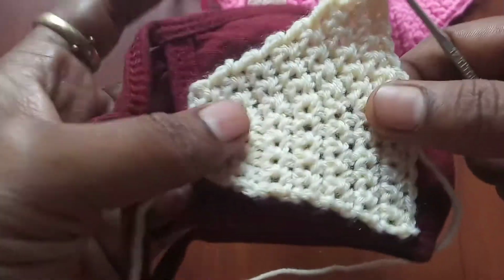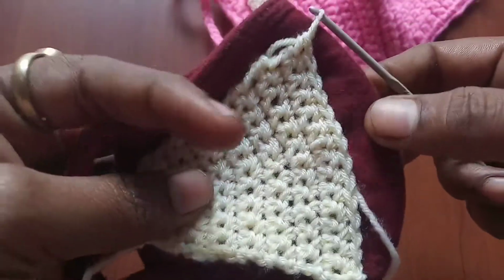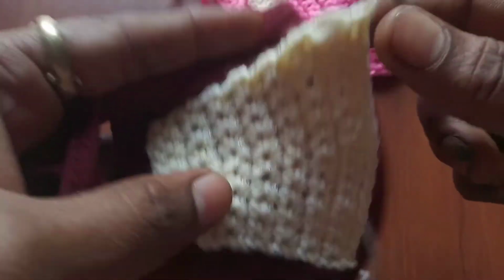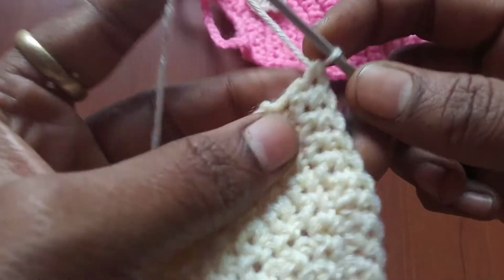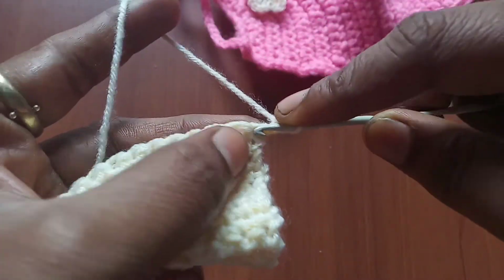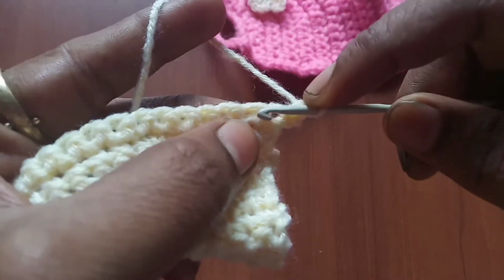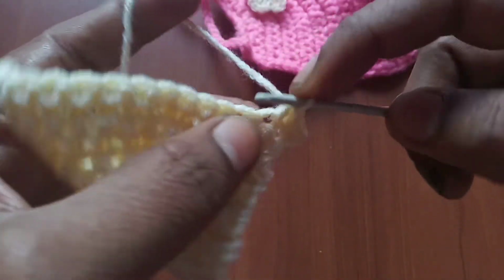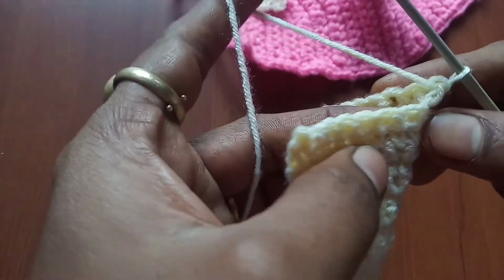So we are almost done with half of the pattern. If you check it with a face mask, the reference face mask, we are almost done. Towards the center of the face mask, we have to change the pattern to do an increase in every other round. So for the next round, we have to make an increase here. The previous round also we made an increase, and this round also we are going to make the increase.